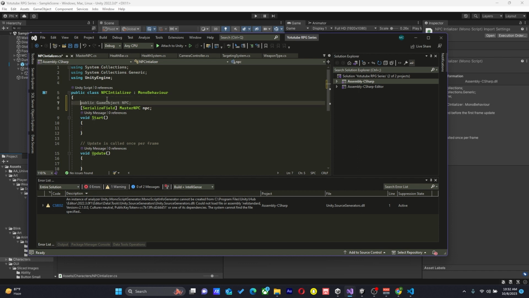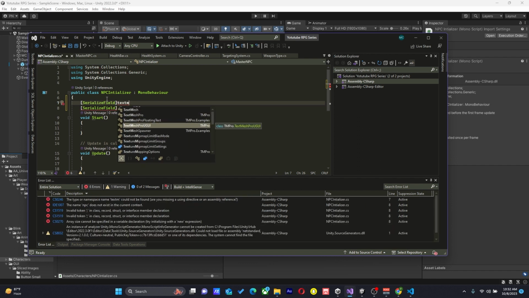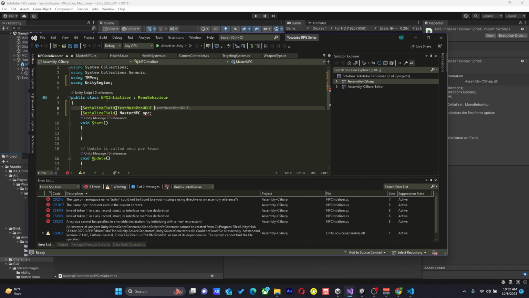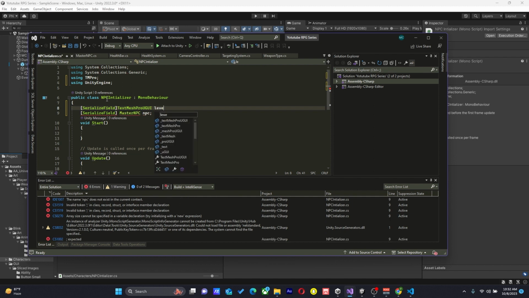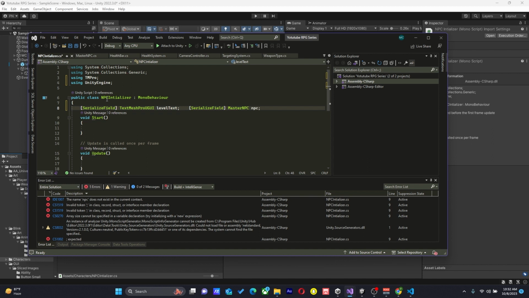So remember the text that we're putting on our NPC, such as the level, the name, all those, we're going to need to reference them here. So we're going to say serialized field TextMeshPro UGUI, and then we're going to say level text.